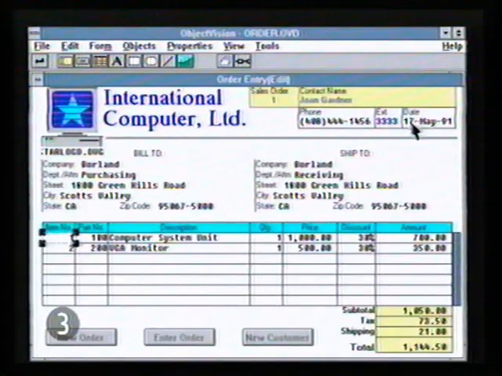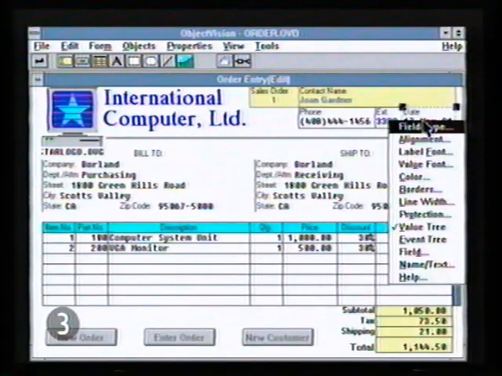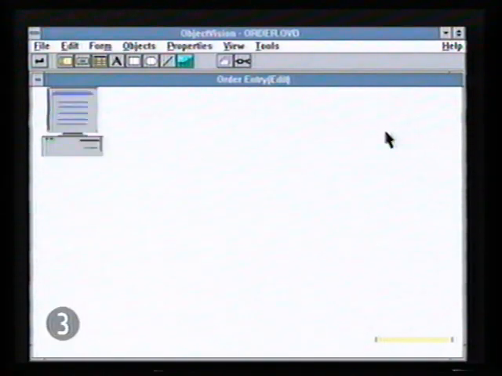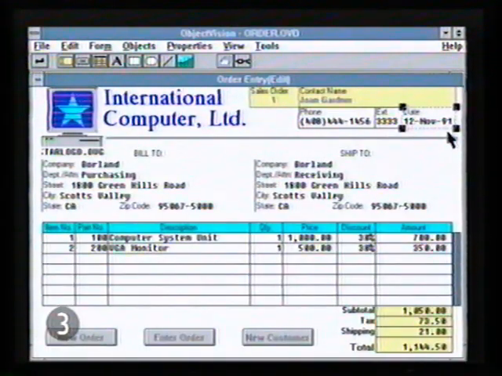And now let's take a look at our date field over on the right. We'll use the property inspector, and we select value tree, which can be a property of a field. And there it is. Here's an example of the simplest use of a decision tree. What we see is a single conclusion. There's the conclusion icon. And the expression we always use to give us the current date is this add function called today. You remember how it works. It fills in today's date for us automatically. This is exactly the way a spreadsheet expression works. In fact, Objectvision uses standard spreadsheet expressions and add functions to make your life easier.